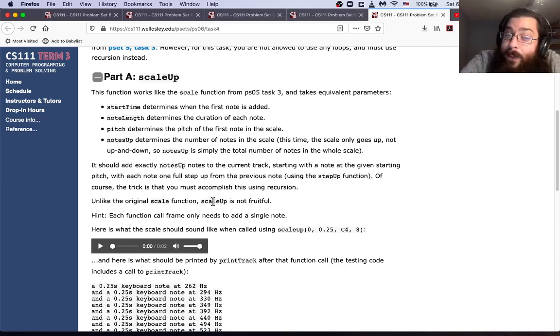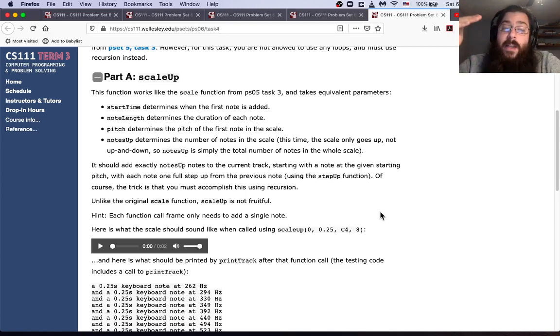In scale up, which is going to be recursive, we're softening that requirement, so you only have to do the part of the scale that goes up, which makes things simpler. The number of notes in the scale is exactly the same as the notes up parameter. There are no notes going back down, which should also make it easier to figure out how to do this recursively, which is why we changed the requirement a little bit. Other than that, the requirements are the same.